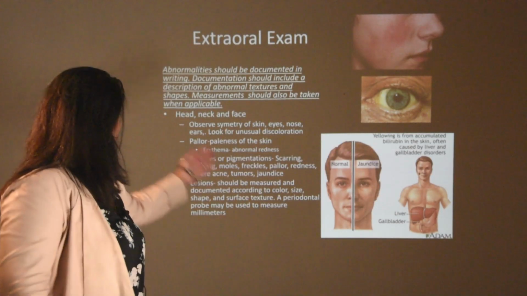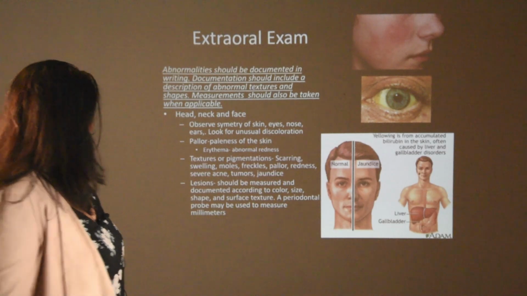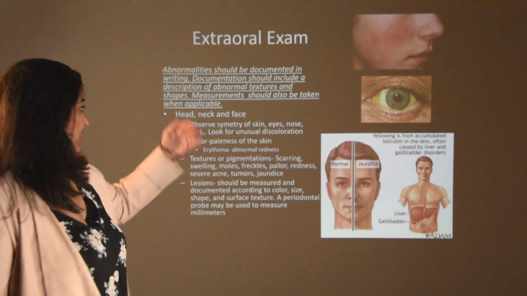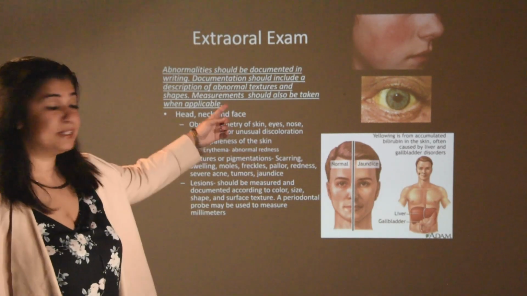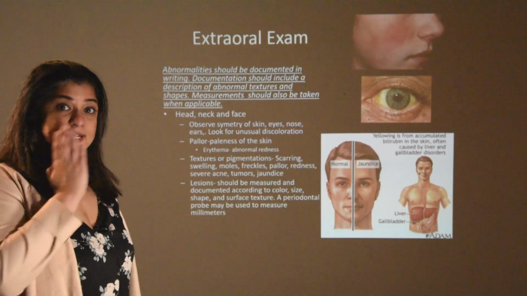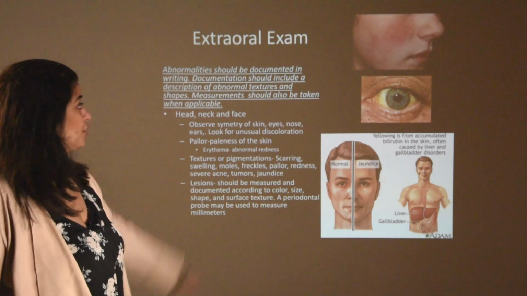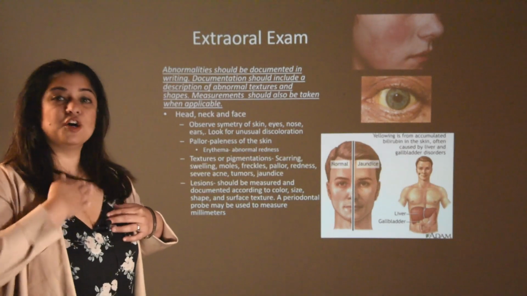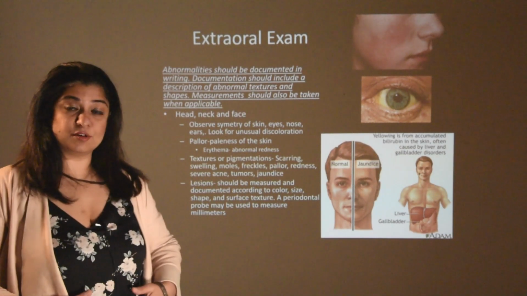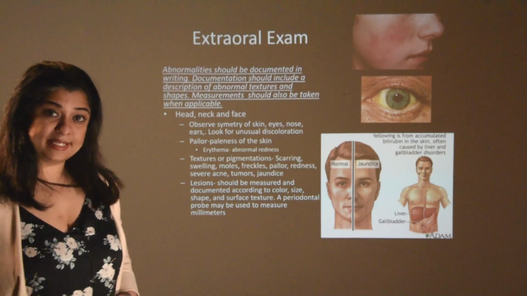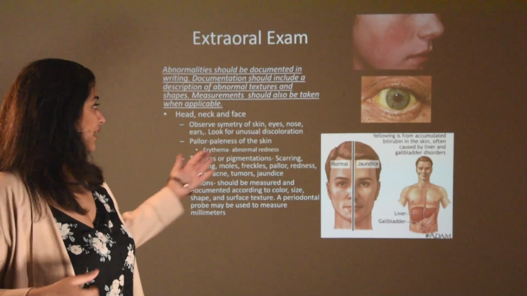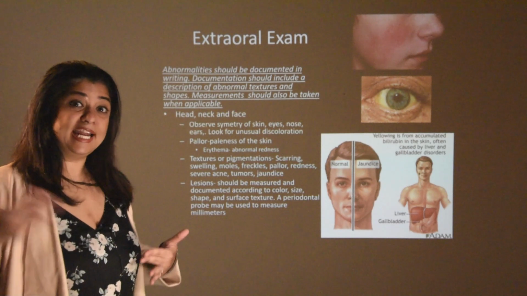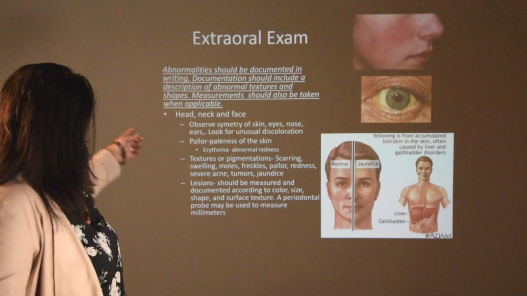Now, looking at extraoral examination, as I mentioned to you, we first start off with the face. You can see a picture of the girl there. She has some redness on her skin. That is called erythema. With COVID, you're beginning to see redness on the neck. You're beginning to see redness also on the abdomen and sometimes on the back. So you want to ask the patient if they have redness anywhere else in the body.